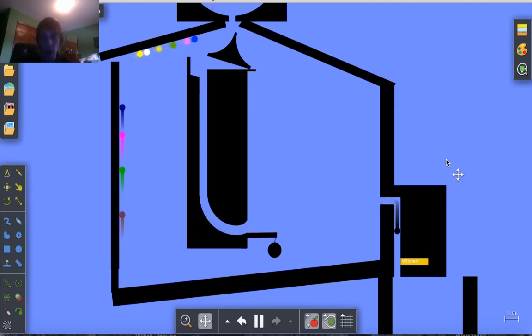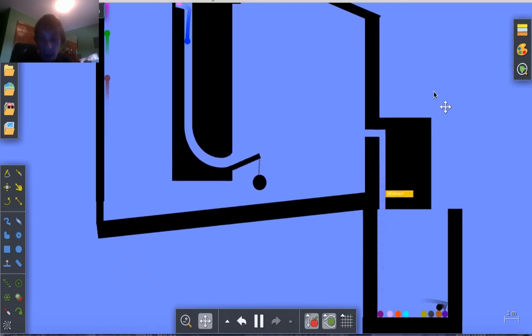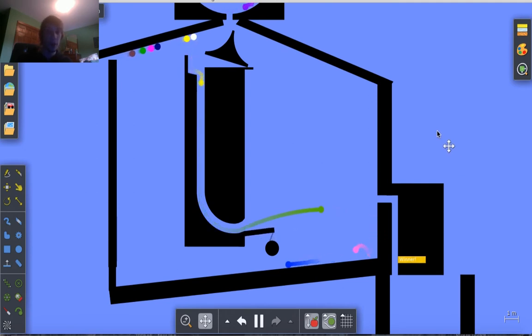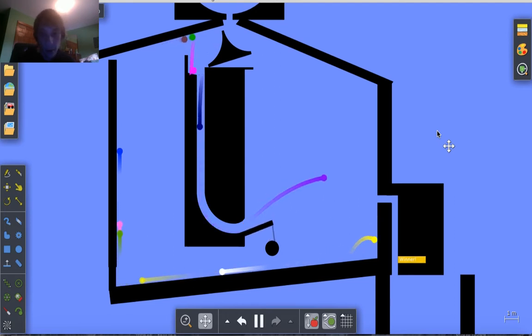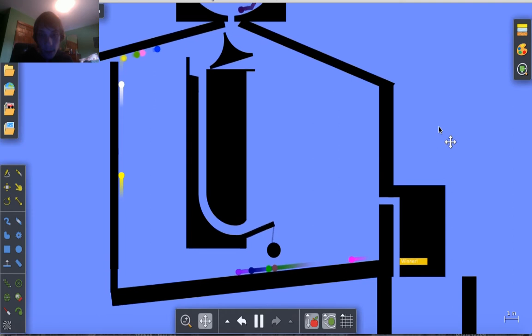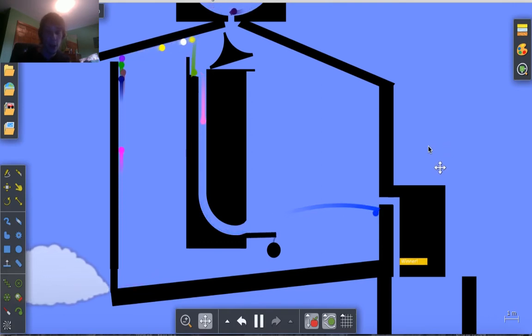Black, beautiful launch. 9th finisher of the game. Congratulations, Black. Beautiful execution there. Here comes purple there. No, I believe that's lavender, actually. Yeah, that's lavender. And dark purple now making a stripe for it.